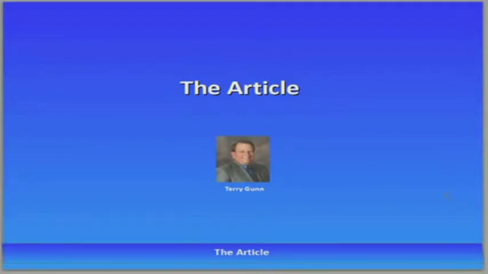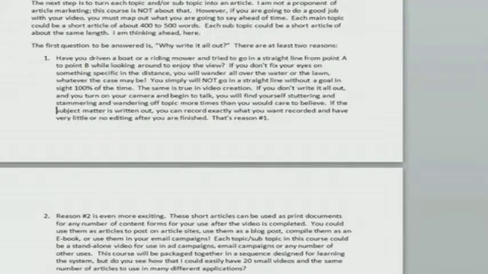Now we're ready for step 2. Step 1 was the outline. Step 2 is the article. So what I'm going to do is just demonstrate this rather than let you read about it. Here is the outline that has been turned into the ebook, the actual product in ebook form, and step 2 is the article. So what I'm going to do is just copy.